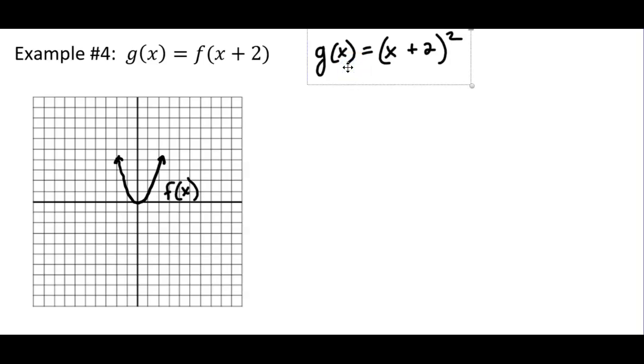To graph it, the 2, I should say, the -2 is c, okay? So it's going to go to the left. Put those points over here, and you can just plot those points, as if your origin were moving 2 to the left. And then that would be my g of x. Okay? So those points are all moving 2 spots to the left.